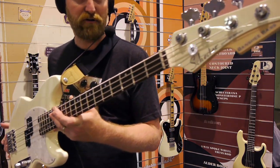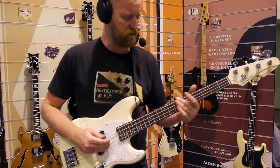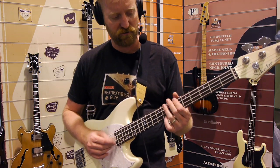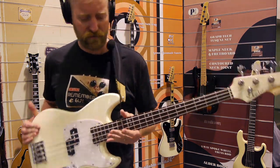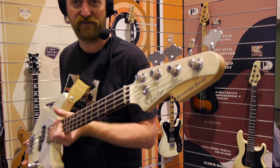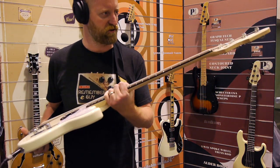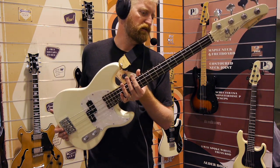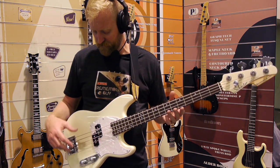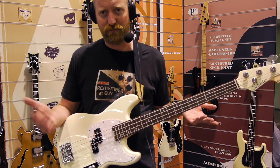I mean, it seems like a bass to me. It's fun for me because it's short scale, so I'm already used to playing something this length — usually it's a guitar. This would be a smart bass for a guitarist to switch over to, because you're already used to the feeling of a shorter scale. I like the headstock — that almost Tisco throwback headstock on the Schecter guitars. The finish is nice, the feel's good, fret quality is good, nice polished edges, beefy hardware, pickups look good. Does this sound like a good bass? I don't usually do bass stuff, so I don't know.